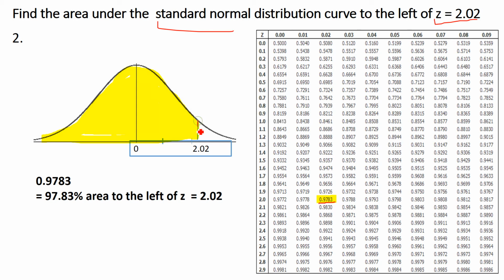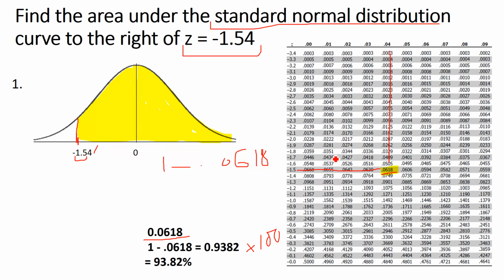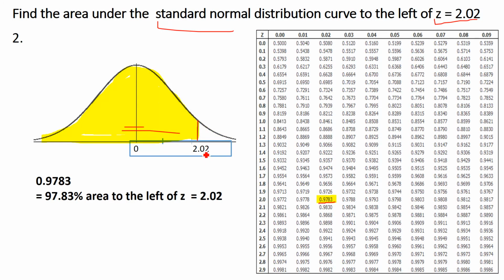So just make the line here, and which area are you looking for? Left of the Z. This is the left of the Z. So shade it. I did it for you. This is the first part. Now the value is 2.02. See, here is the standard normal distribution table, but these Z values are positive. Here it is negative. You will find these values in the table. But this is positive, that is why do not consult the negative one, consult the positive one.